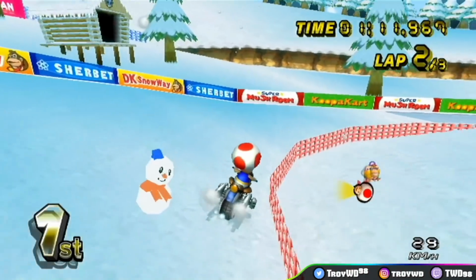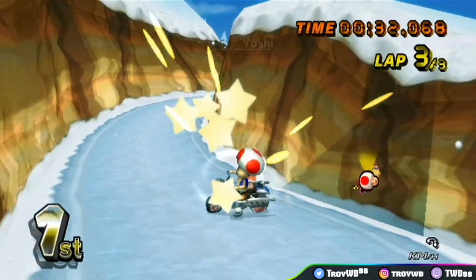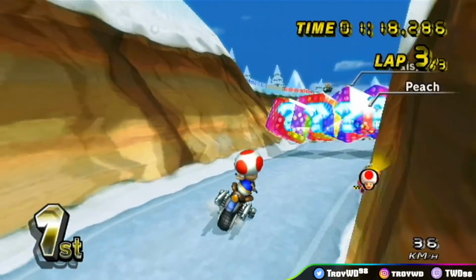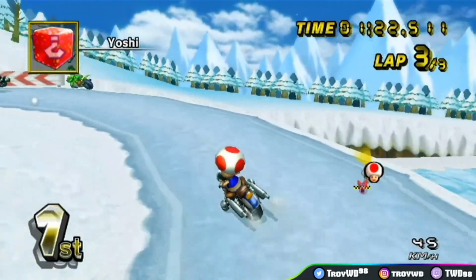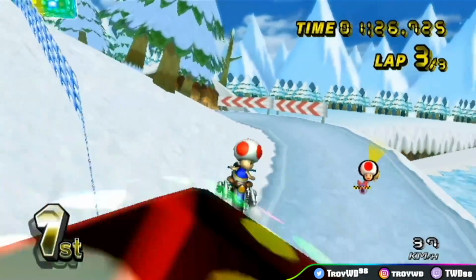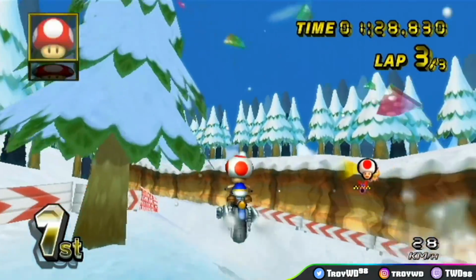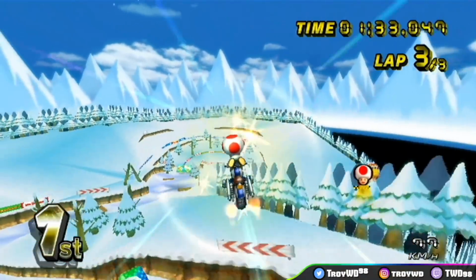And that snowman is the bane of my existence. We're on lap 3. Let's go. Let's keep hitting snowman. This one's fun. I'm loving it. And maybe there's some respawn shortcut on this level. Oh, let's grab the item box. That's probably a mushroom box, right? Yeah. Nice. Let's just do the shortcut with the mushroom.